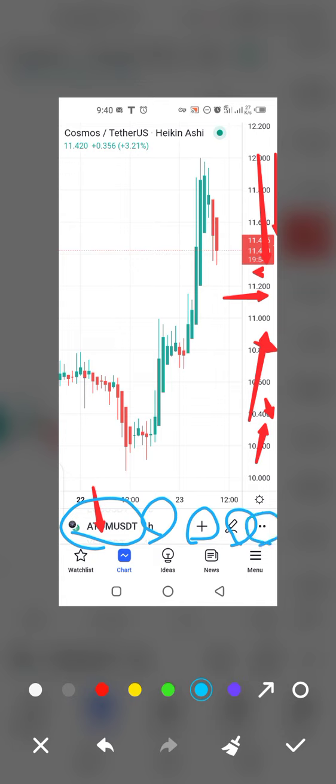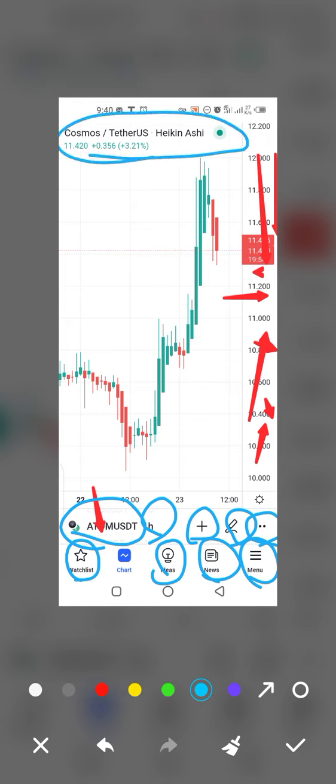On the dots, we have some little settings, most importantly to save our work. Here is our watch list, here are ideas from different people, here is some news, and here is the menu. And here is the name of the coin and the type of candles we are using in this scenario. So that is all.